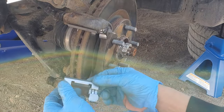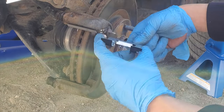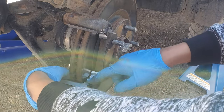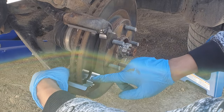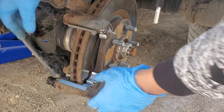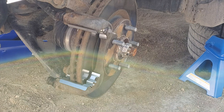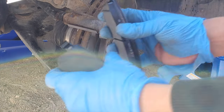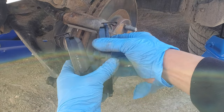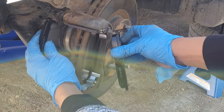And this one, this one is on the lower side, like this. Make sure that you press it, and then put your new brake pads so you can see. These two should be on the top, that one, and on the other side also.